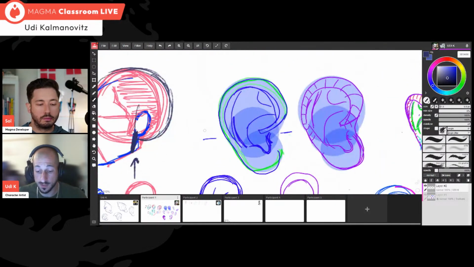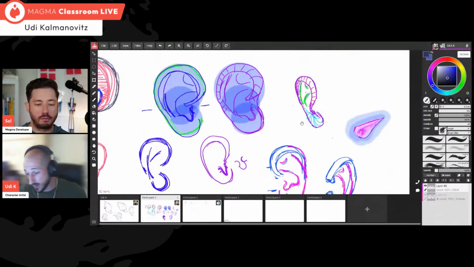Okay, so the shapes here look fine. Usually this part is a little bit more pointy, but not always. It can also be a small bump. I actually saw some people where we almost don't see the bottom bump, so I guess it's also fine to do it like that.